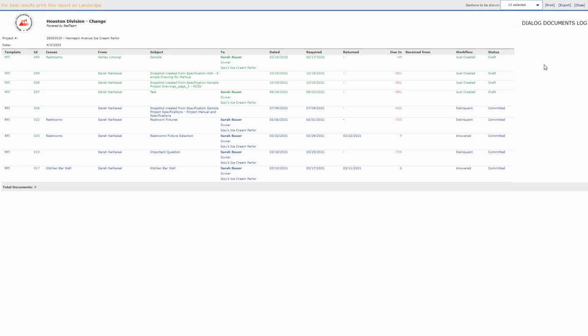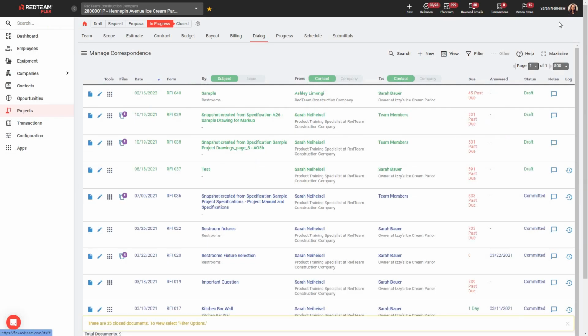So once we've customized what we're seeing on this report by setting our filters and selecting which columns we want to see, we can either print this report or export it to Excel. Note that if you use the print option, you can also choose to save it as a PDF and email it out to folks that way. We'll close that report and take a look at our next one here.